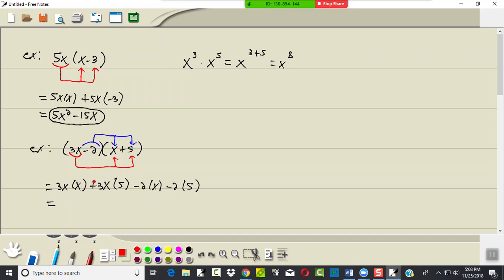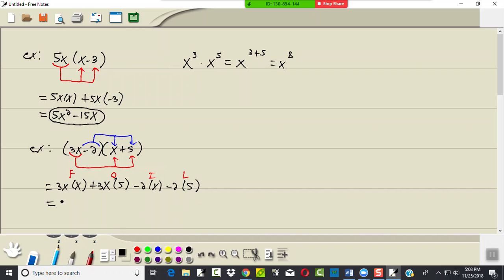This is commonly known, when we're talking about two terms and two terms, a binomial times a binomial, as the FOIL method. Though I like to follow lines in class and to show people that. This says we multiply our first terms together, 3x times x. We multiply our outer terms, the 3x times the 5. The outer in terms looking at the entire problem. The inner, negative 2 times x. That's the inside terms here. And then the last terms. Last terms in each set of parentheses.